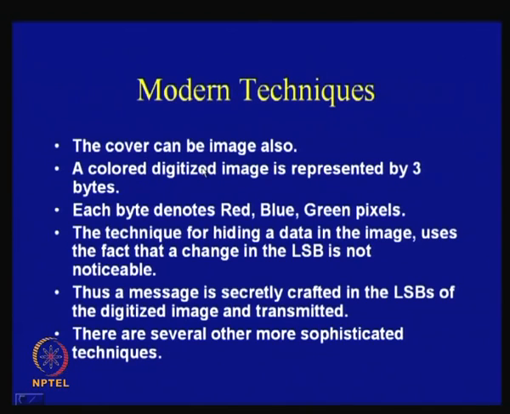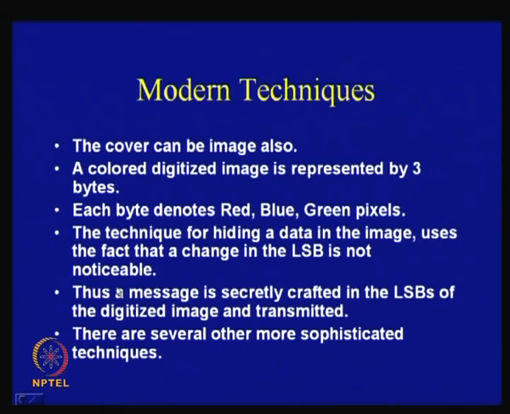Another modern technique, which is also quite interesting: the cover can be an image. A colored digitized image is represented by 3 bytes, and each byte denotes the red, green and blue pixels. The technique for hiding data in this image uses the fact that if you change the LSB, it is not noticeable. So if you take a digitized image and just change the LSB, it is not noticeable.